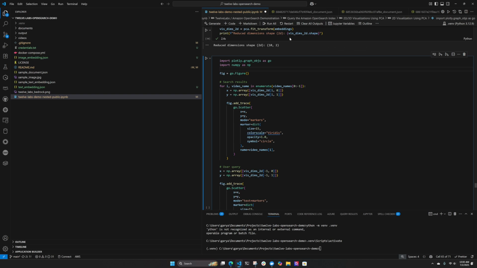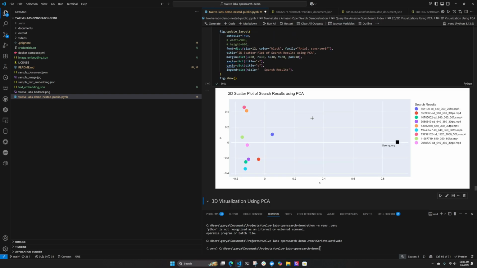I now have this list of objects which include the embedding, and I also have a list of video names. I'm going to go ahead and plot all that so you can read through this code. I won't go through this code in great detail, but you can see here that we visualize that. Now I can change the shape. There are ways to change the shape. This is just auto size if you want it more square, but you can see here's all our search results.